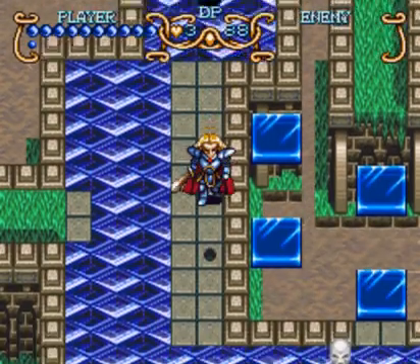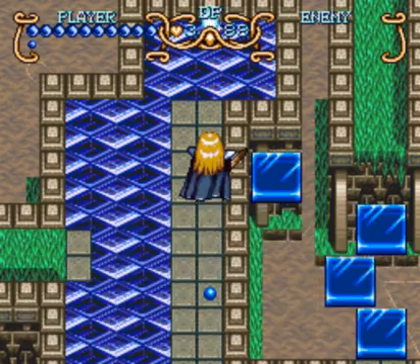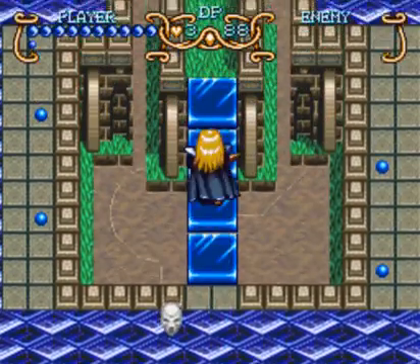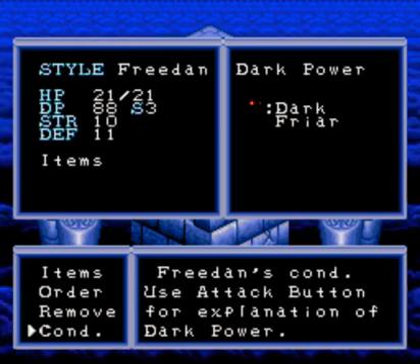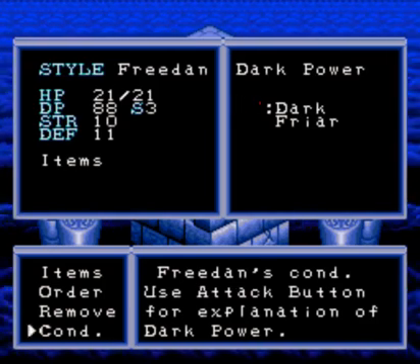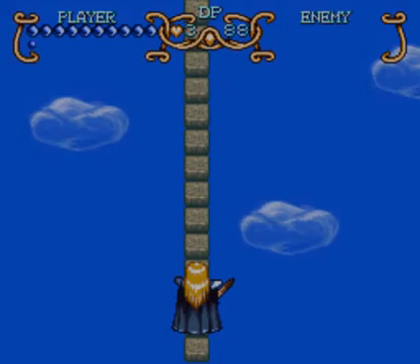Alright. We're healed up. We're saved up. Let's finish the bridge. Quick check out our status reveals that we're doing pretty good. Strength 10, Defense 11. I like it. It's pretty good. So let's fight Viper.